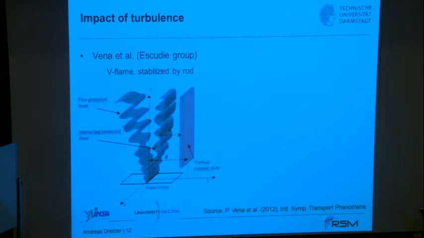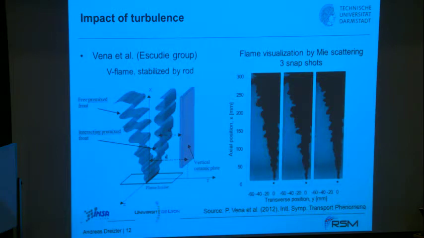Okay, very interesting already, but more important for real combustion systems is to include turbulence. I mentioned that Dany Escudé came up with the idea to have a flame holder here. The approaching flow is now turbulent, and this gives rise to a turbulent V-flame, and one of the branches is then interacting with this wall. In that case, it was a ceramic plate. And this is now visualized for 3 instantaneous snapshots, again with simple Mie imaging, having aerosols in the turbulent mixture over here, and then looking for the vanishing Mie scattering, giving an idea where the flame front is.